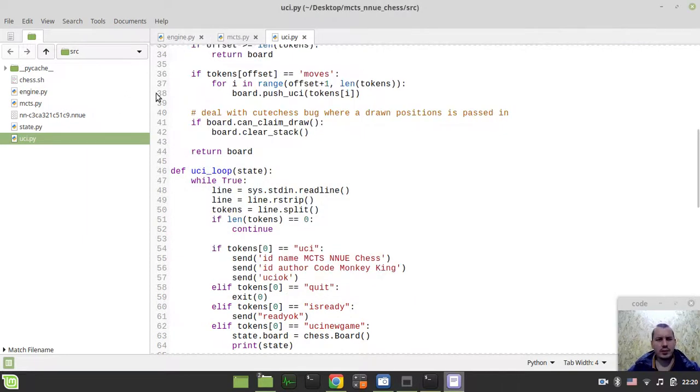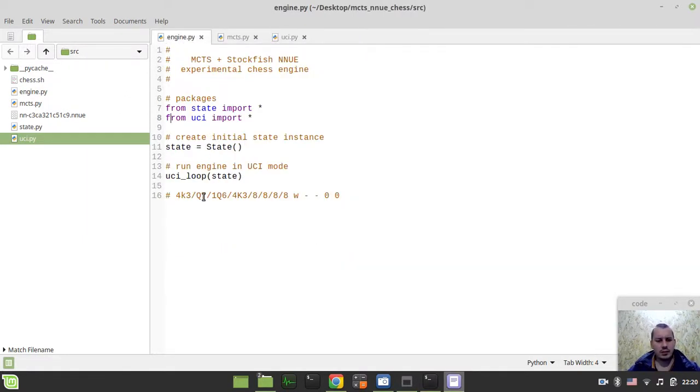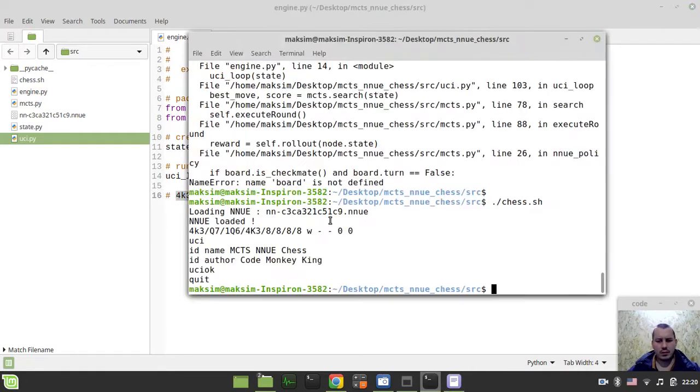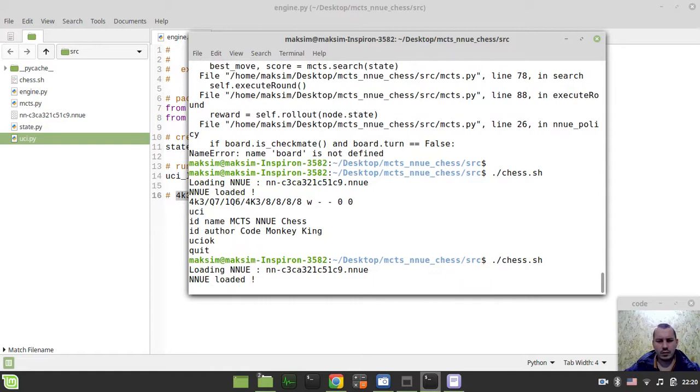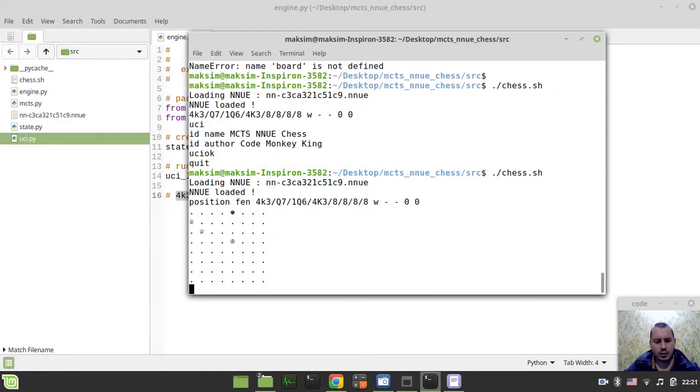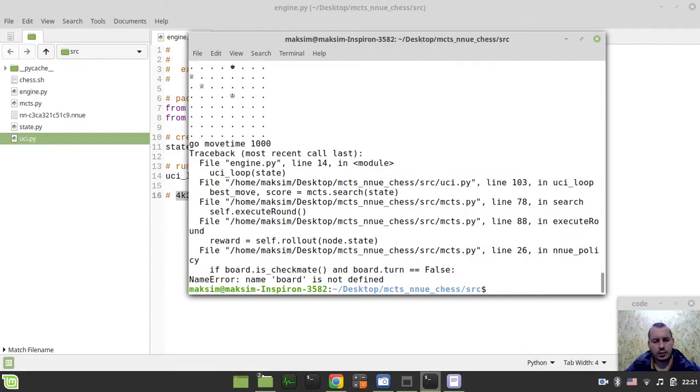Why can't I see? Okay, position FEN. Okay, go move time 1000. So this is an absolutely strange error. Let's try to figure out where it comes from.